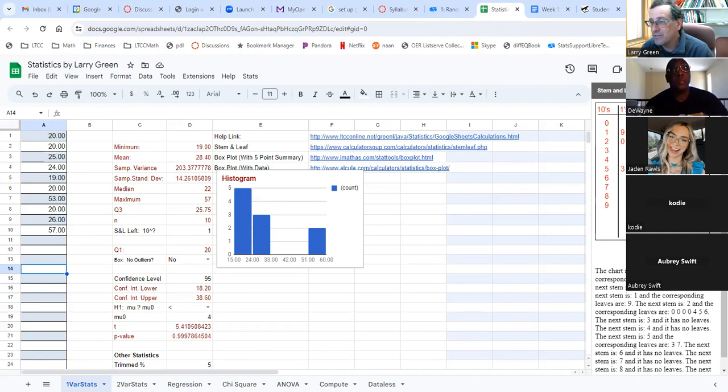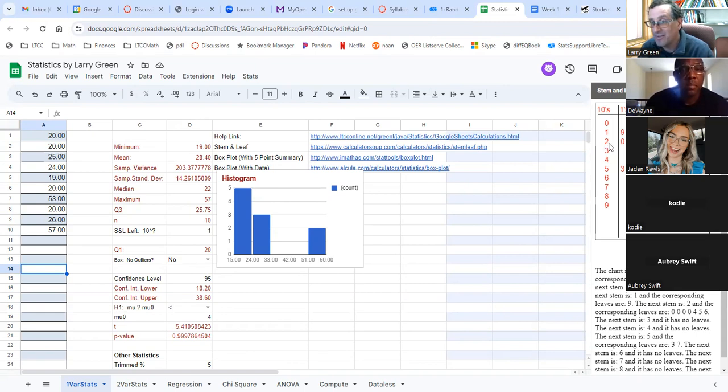And what this shows is we haven't lost any of the data. Do you see that? We have everybody's answer, but you have to know how to read it. So we have one person who was 19 years old. We have 4 people who are 20 years old.